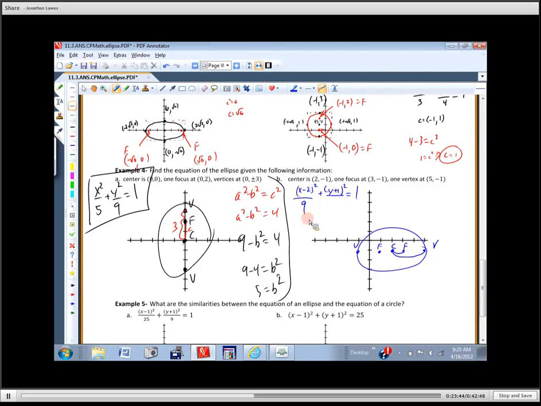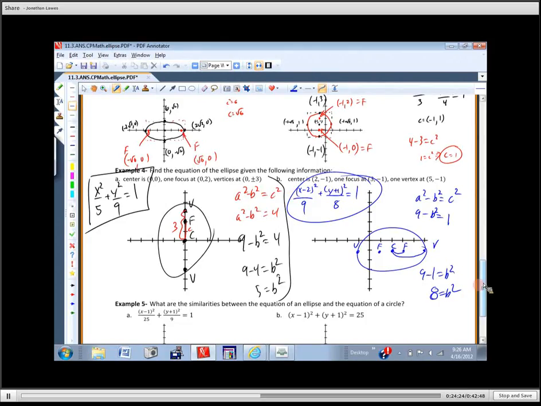So the only thing we have left to find is what goes underneath this. And remember, it's the big one minus the small one equals C squared. So that's going to be 9 minus B squared equals, what's C in this case? 1. And then just solve for that. So that's going to be 9 minus 1 equals B squared. That means 8 equals B squared. You don't have to find that B is 2 radical 2. What we want to know is what's B squared, what goes underneath the Y, and it's an 8. There's our answer. Any questions?